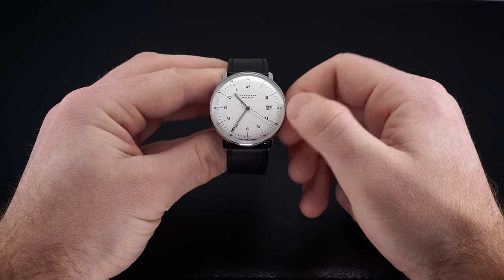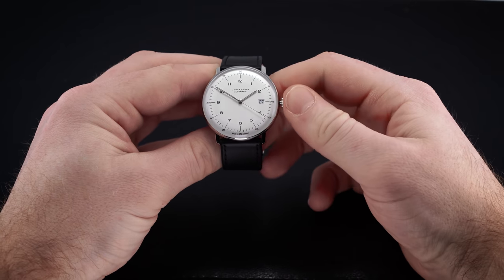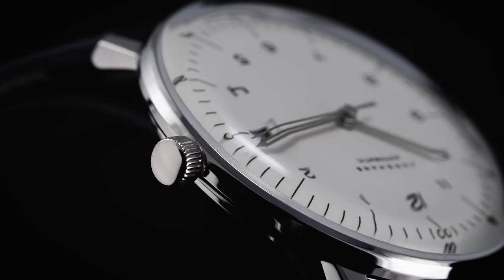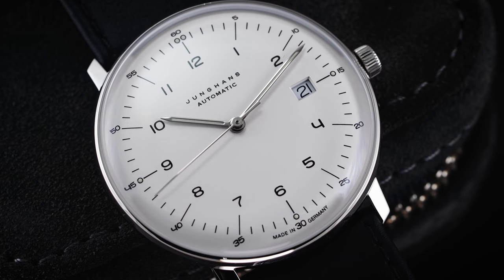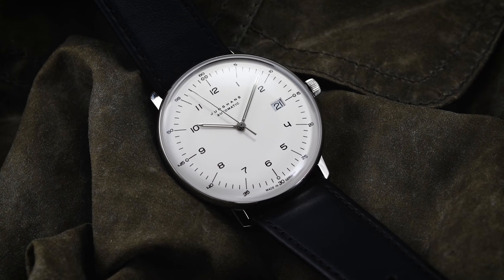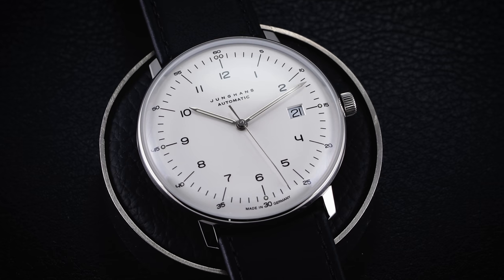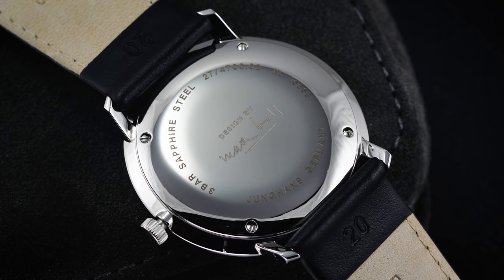The small case leans into a dressy, minimalist execution with a polished finish on all visible surfaces, including the small angular lugs. The steel case body makes up just over half of the overall case height at roughly 5.2 millimeters, putting it in an ultra-thin category if not for the domed sapphire crystal. The crystal appears seated on top of the case edge, creating a virtually bezel-less design. The lugs jettison from an inward-angled surface at the back half of the case, allowing clearance for a straight-pin 20-millimeter leather strap to fit perfectly.